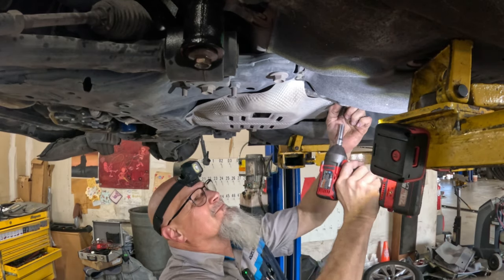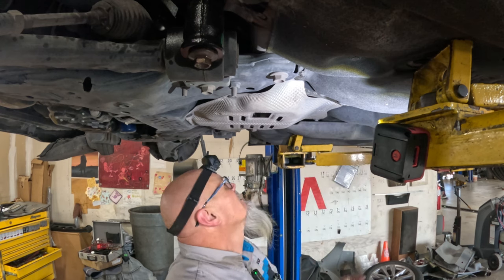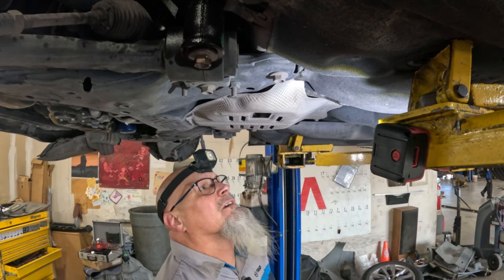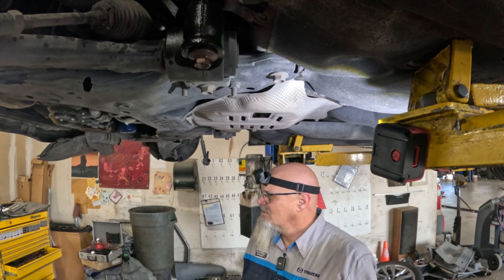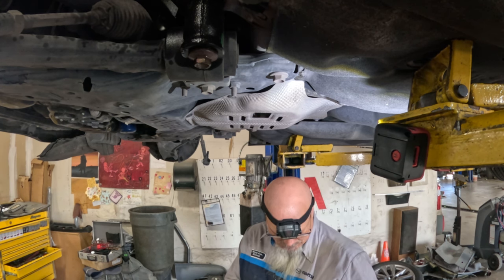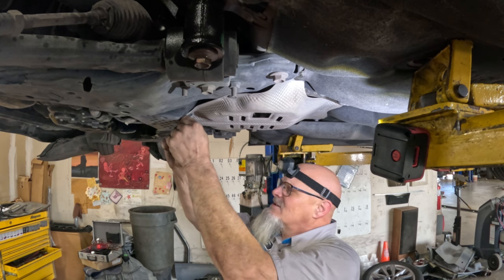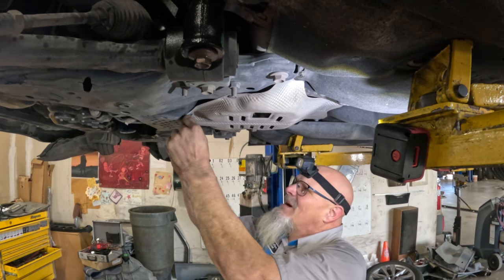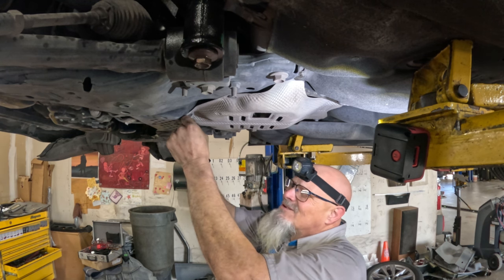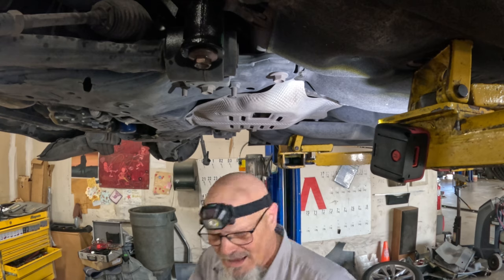So, we're going to adjust the wastegate actuator today. No, I told you, we're not adjusting the wastegate actuator. Are we replacing the wastegate? No, I told you, we're not replacing the wastegate actuator. This is Mazda. You don't replace wastegate actuators? God, this guy.